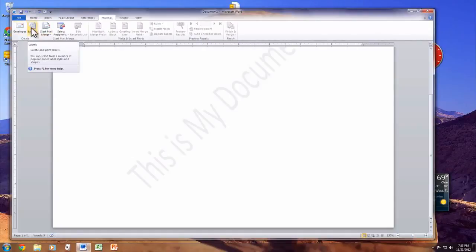So all you do is you click here on labels. Now, if you're going to do this method, you do need to have an address book already, in this case you'd be using Microsoft Outlook. What it will do is allow you to create printed labels using Avery. Avery is a company that makes things like business cards that you can print out at home. And you can just go through your contacts, select which ones you want, and it will print them all onto mailing labels.